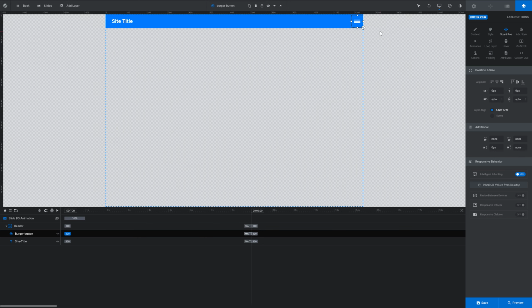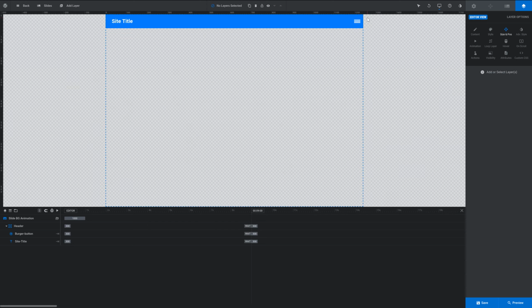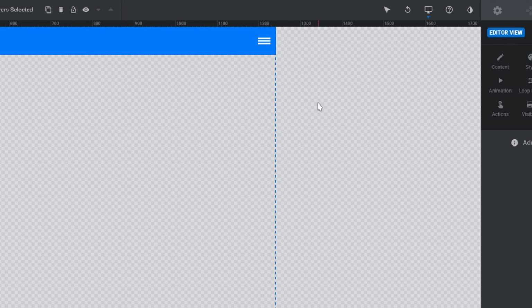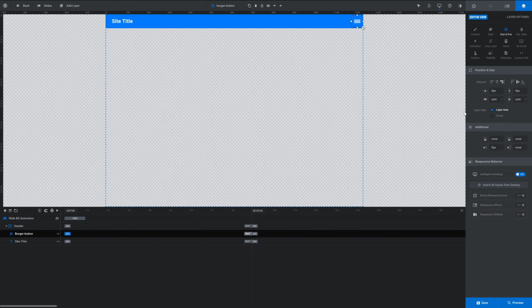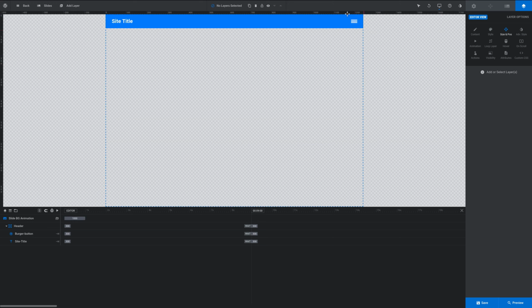Now, we don't want that to be right up against the edge because it looks a little bit odd that there's so much more spacing above and below the burger icon compared to how much spacing there is on the right side. So we're going to select that. Now we're going to change the X offset again, just like we did with the site title. This time, the value that we input there is going to determine how far the button is being pushed from the right side. So because this is active, this field now is going to push the icon away from that right side. We're going to offset this by 15 pixels. So just type in 15 px and hit enter. And now our icon is nicely aligned.